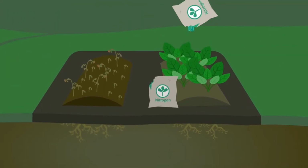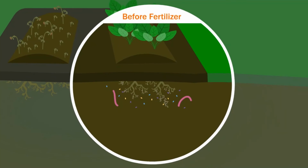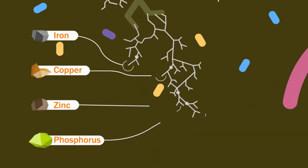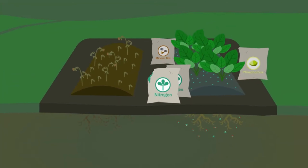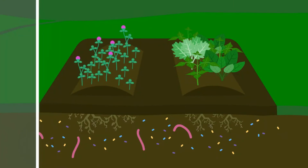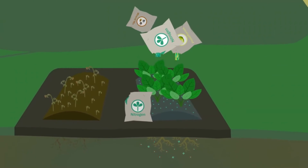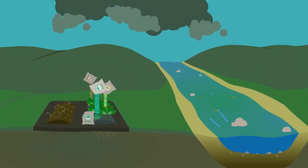So now you have to add more fertilizer, which worsens the problem. And these organisms did much more than just supply nitrogen. The root fungi also brought up important minerals for the plants. And now that they're gone, mineral fertilizer must also be used. Instead of working with this self-sustaining web of organisms freely sharing nutrients, we have to spend more money to add loads of fertilizer to dead soil, poisoning the water and contributing to climate change.